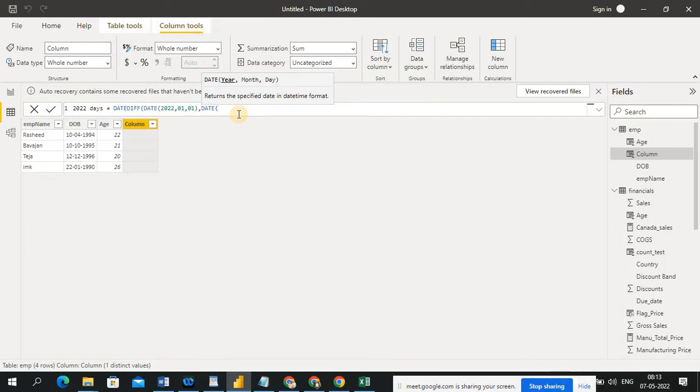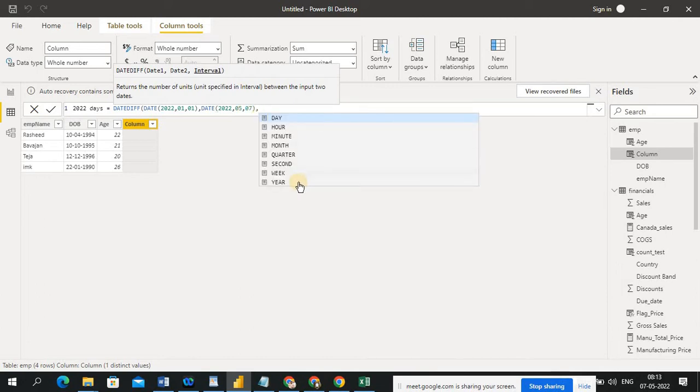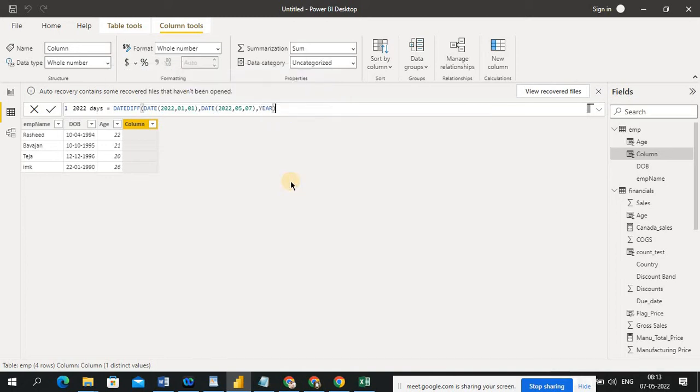So what is today's date? The year is 2022, the month is May, and the day is 07. Okay, today's date I am passing here, physically I am passing, comma. If you pass here year, just see what the output is. I am in the current year only, right? So we'll see. If you pass year, see it's taking 0 because there are not many years here. If I passed here 2022, 21, I would get some 1 year, 1.2 something like that, but we are in the current year, so year is not taking here. If you give months, so according to that we'll see, 4 months, right?